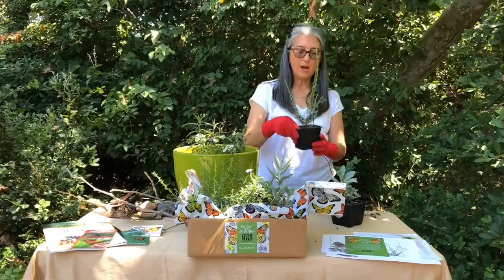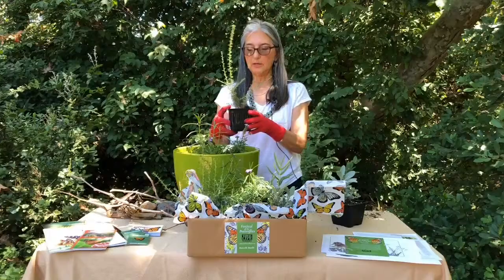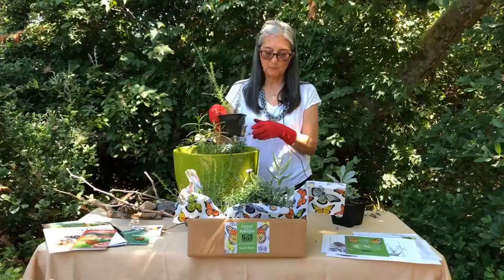And we always have to have some buckwheat. Buckwheat is an overall great butterfly attracting plant. It also has a cluster of flowers when it blooms. It's white and it's just a really delightful plant. This one is the Dana Point buckwheat. So that's going to go into our planter also.